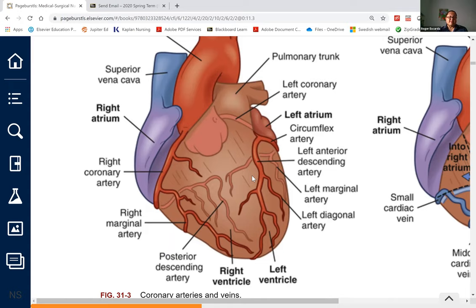coronary vessels arise. They arise from the aorta, from the base of the aorta. So if they're going down toward the heart, whereas when the left ventricle contracts, it pumps blood upward into the carotid arteries and everywhere else. During diastole, when the left ventricle relaxes, blood falls back onto the aorta, and then the coronary arteries perfuse or fill with blood. With me so far?